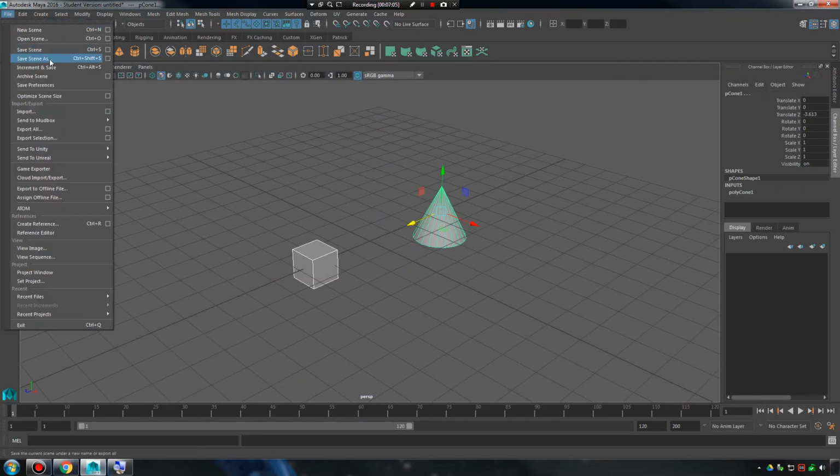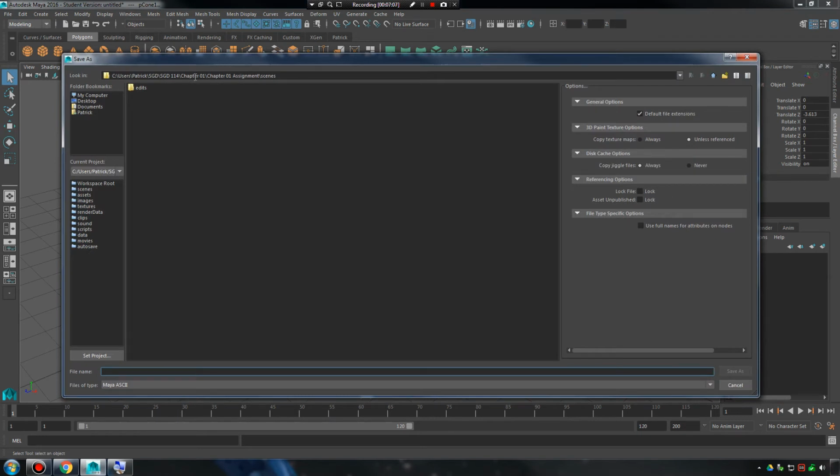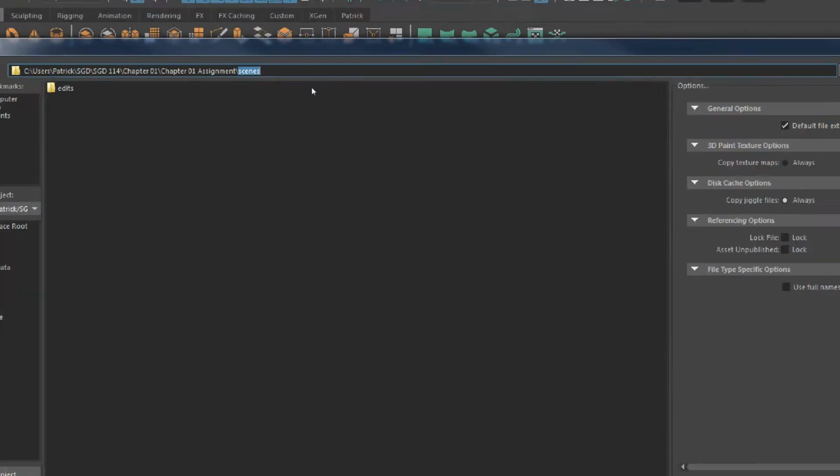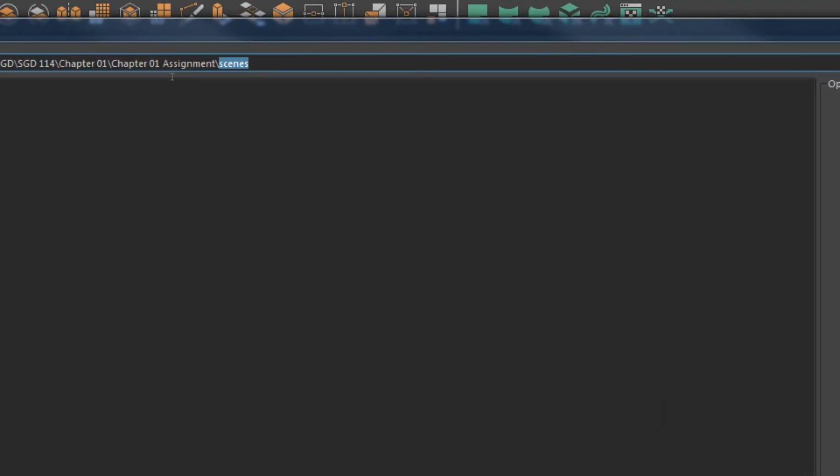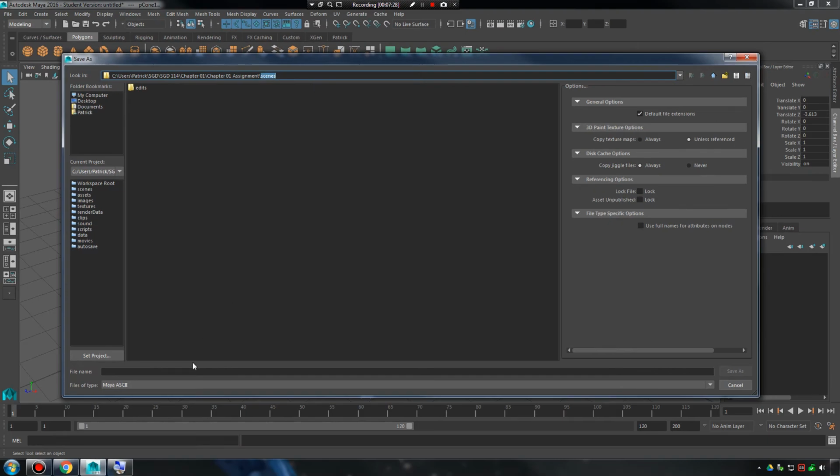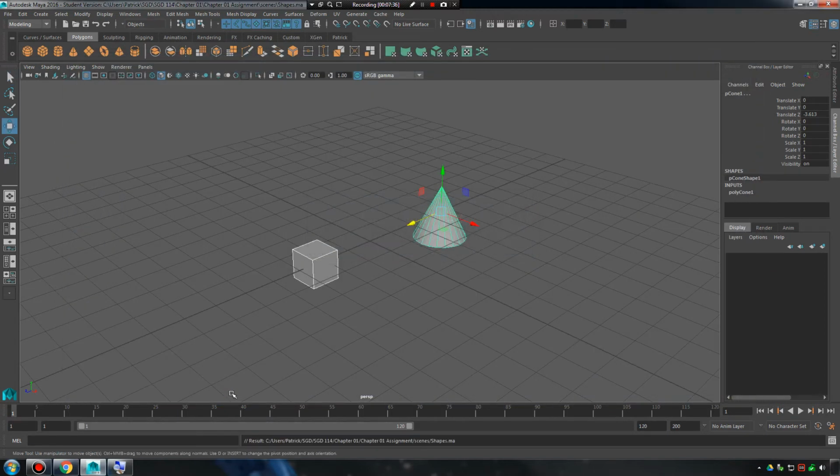What I'll do is I'll go to File, Save As, and you can see since my project is already set up correctly in Chapter 1 assignment, it's already going to save all my scenes to the Scenes folder in my project folder here. So we can see my class, the chapter, the project name that I gave it, and the project scenes folder. And the very first save, we'll call this shapes. Just give it a regular name. So if you were making a robot, whatever logical kind of naming convention you want to use. So let's make some edits.